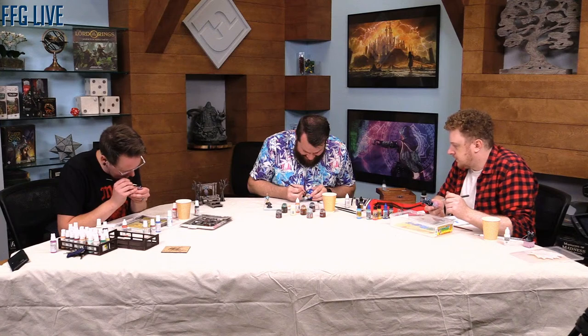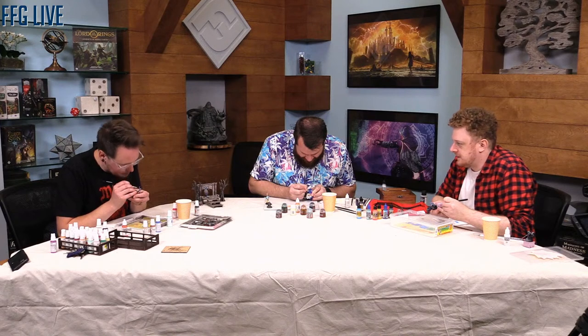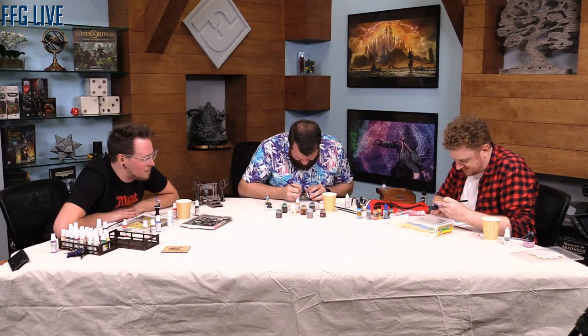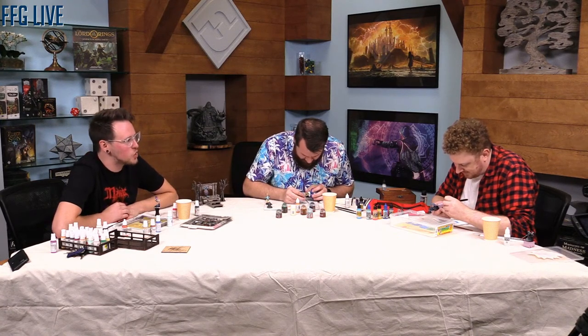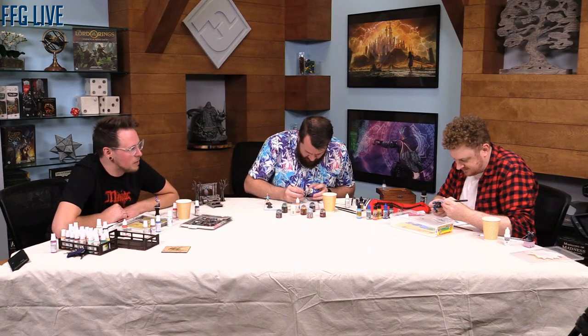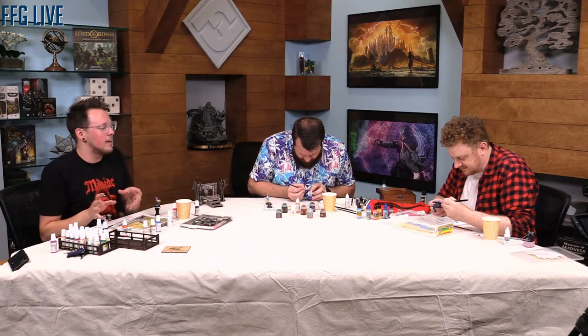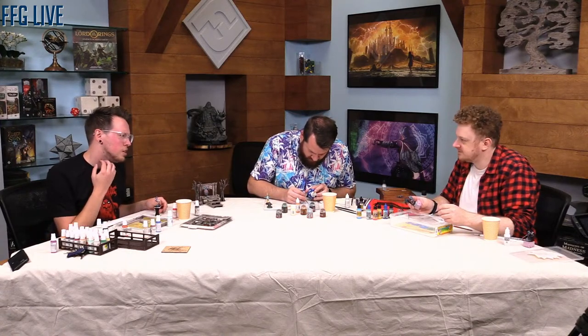So, do you ever find yourself starting over, Scott, on a mini, from scratch? Do you ever wipe the whole model? Never. I think while I'm painting, I will identify a part that isn't working and redo that part. But I've never just wholesale stripped the model. I think it's important to paint a model and assess it as you go. Okay, something bad happened, let's take a step back and try to fix that area. And also, I think in general, people just strip things too much.